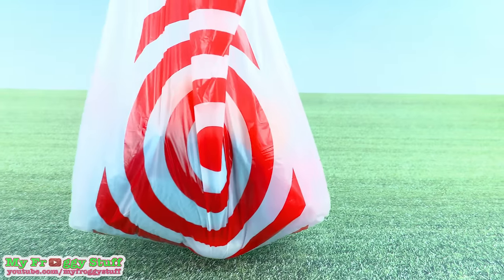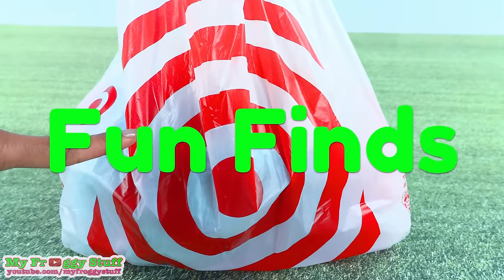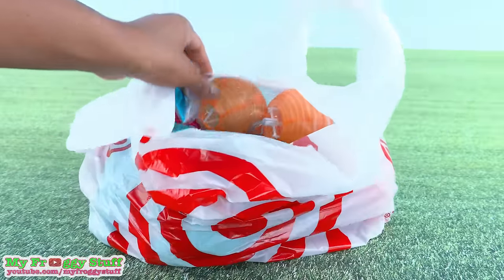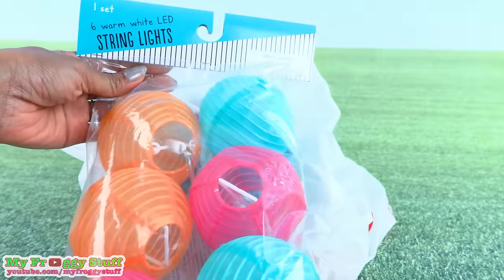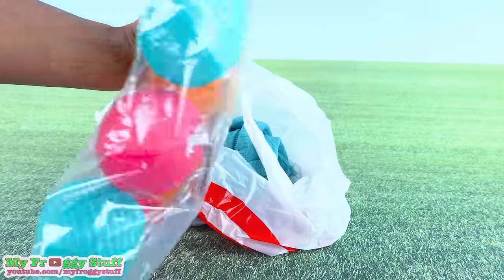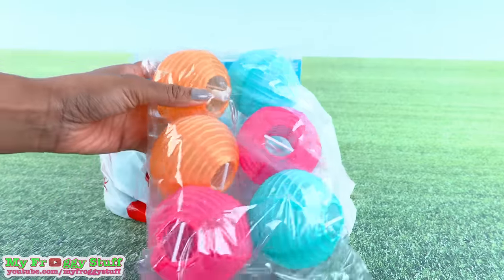Today on Unbox Daily, we are taking a look at Target Fun Finds. We did a little shopping from the value bins at the front of the store and found some great things that we could probably use for the dollhouse. Here are some string LED lights. They are battery operated and they look like little lanterns, so lots of possibilities there.